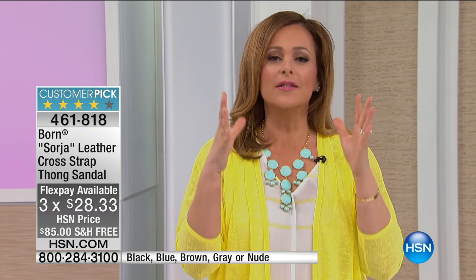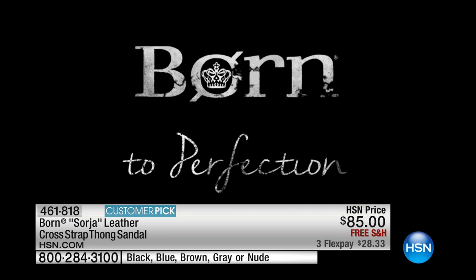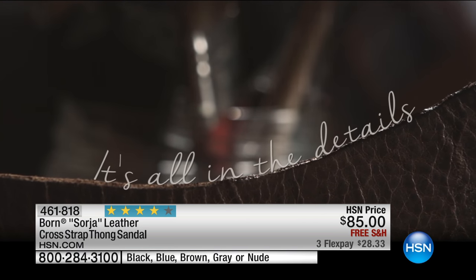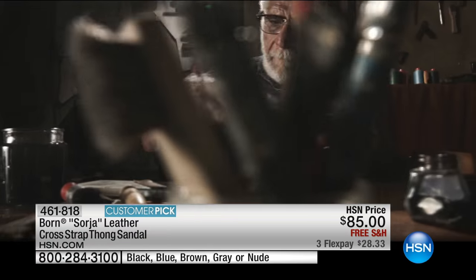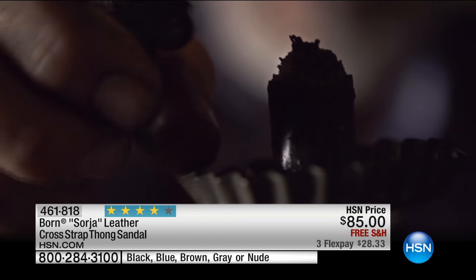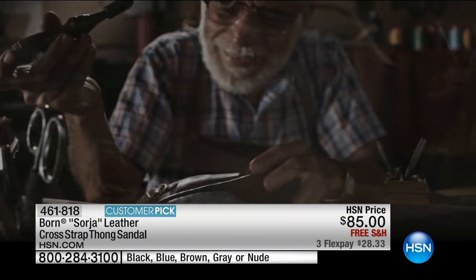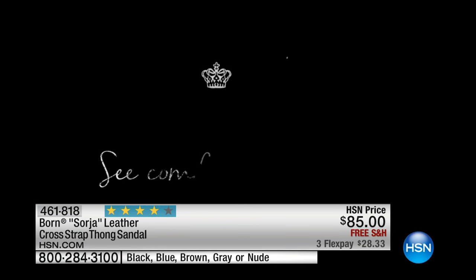We're talking about luxury footwear — where style meets comfort. What's different about Born is their meticulous attention to detail and quality. These are master leathersmiths, master shoemakers, and artisans creating each and every detail, every single hand-sewn stitch on these shoes. That opanka hand stitching is just irresistible, and we've got lots of goodies this hour with a style for every taste.